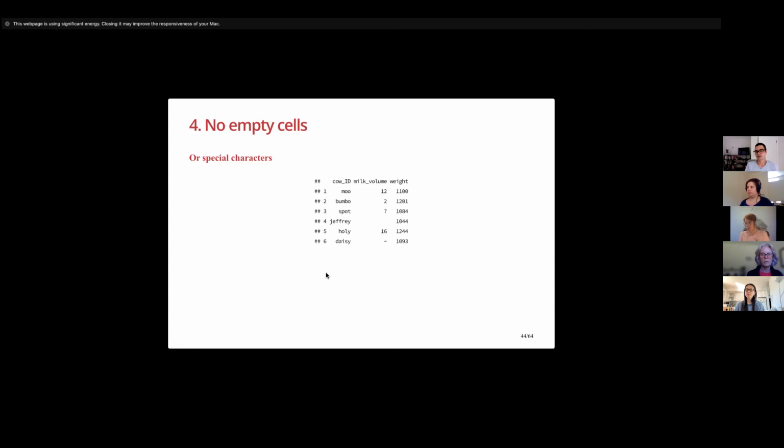And don't use special characters, again, in any context, in names, but certainly not to represent things like missing values. So question marks aren't going to be very good candidates there. The standard for representing missing data is NA, not applicable. It's just a big capital NA, or lowercase, but uppercase is what R likes. So if there's ever any bit of missing information, there should never be blank cells in our data sets. It's just an NA. If the data is actually 0, then that should of course be 0 because that's a real value. But if it's just missing data for whatever reason, we pop it in there as NA.